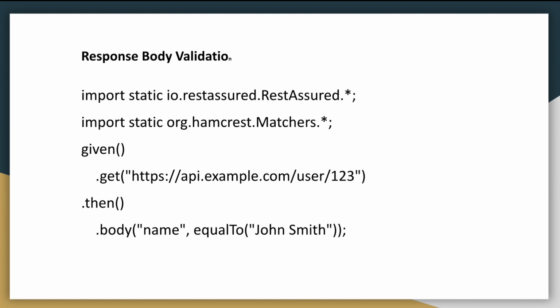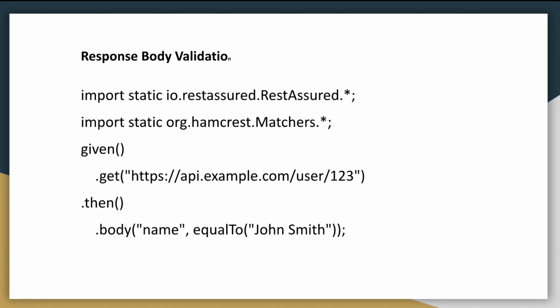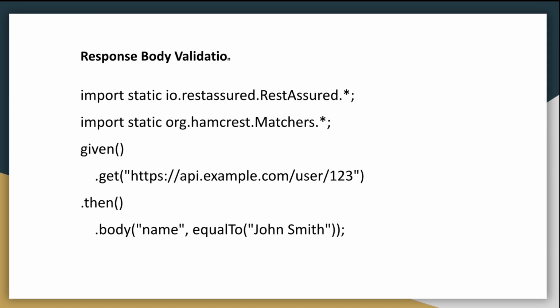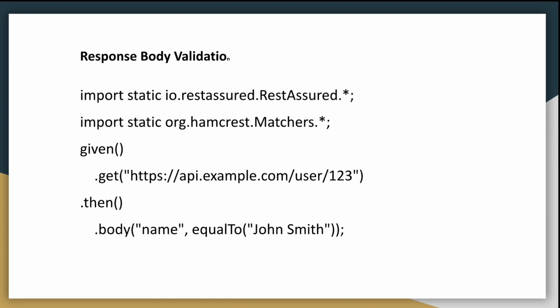Extracting and validating specific data from the response body is important. For example, in a recent project, I had to verify that the name field in a JSON response matched the expected value. Using assertions, I ensured that the name field was John Smith as required. Let's move to the next.